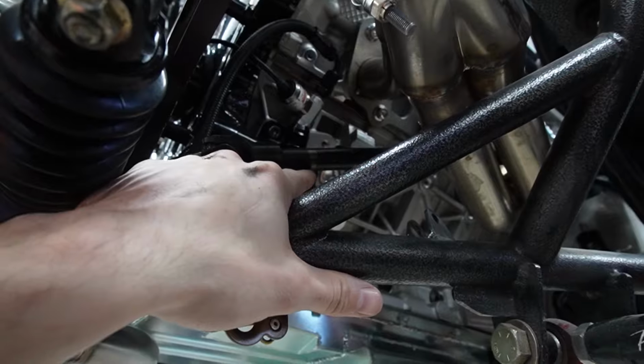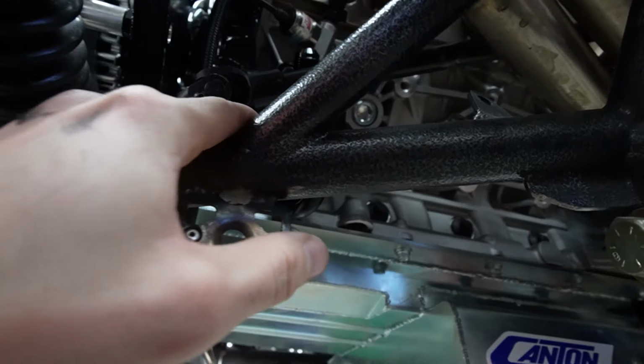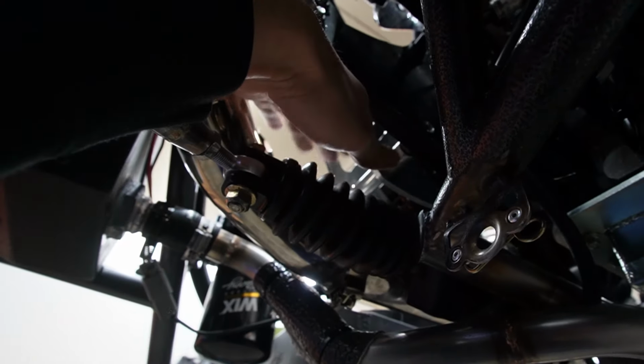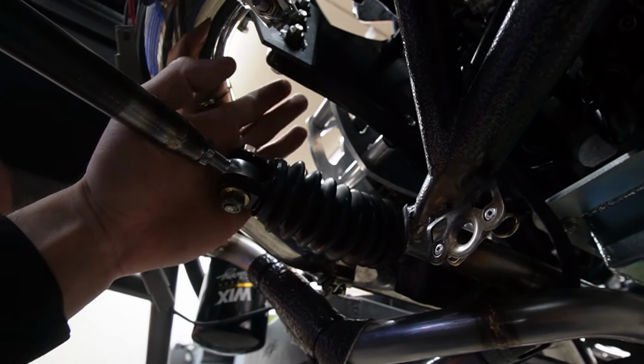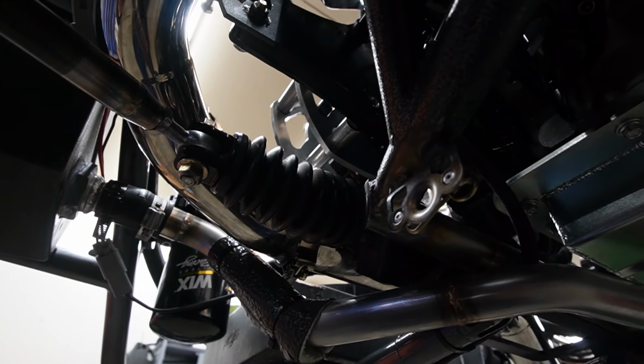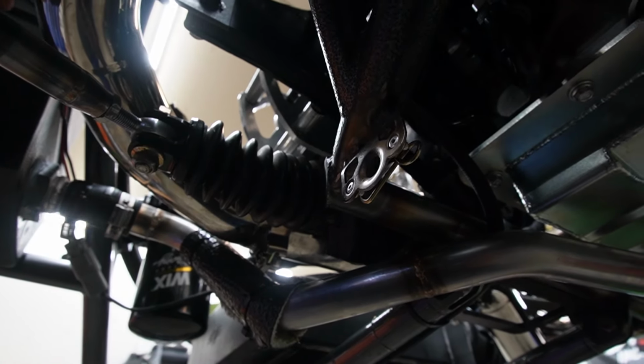They used to go down under the steering shaft and then between the motor plate and the exhaust right here. Just a lot of heat, especially for a drag and drive car. If it was just a drag race car, sure, put it there. Drag and drive car, let's get everything away from the heat.